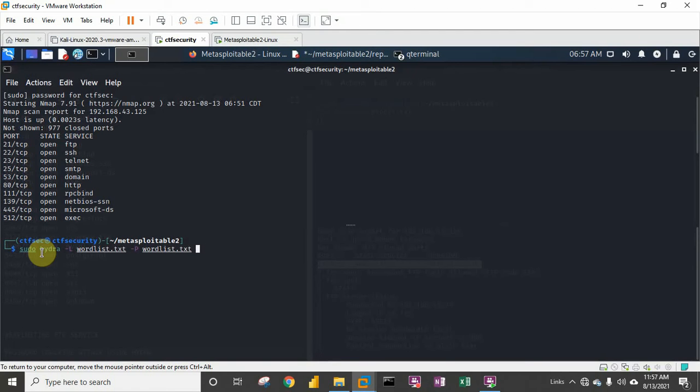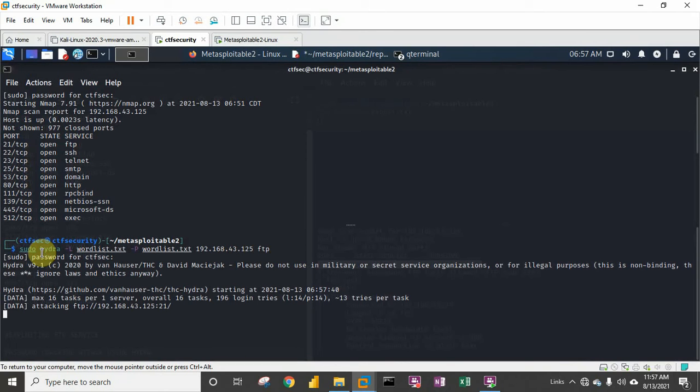We're going to be specifying the IP address, which is 192.168.43.125, and we're going to be specifying the FTP service, and we just hit the enter key and supply a sudo password. That will launch our Hydra attack, and we wait for that to complete and see if we can get a complete list of credentials for all the accounts on this Metasploitable machine.